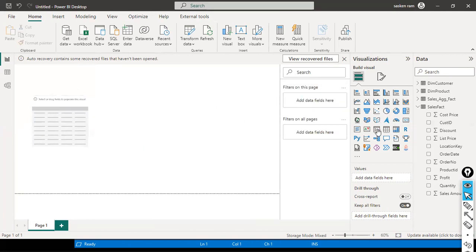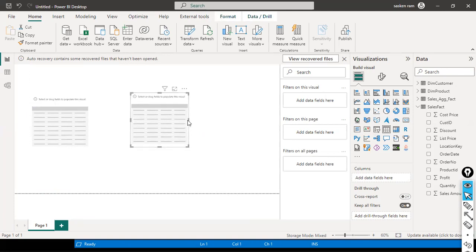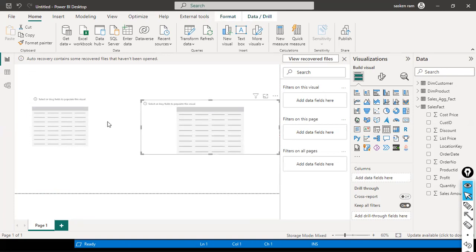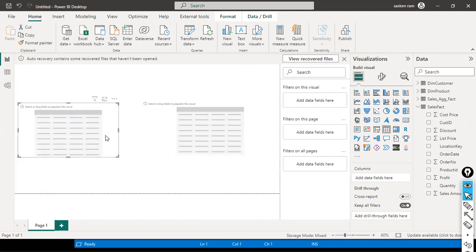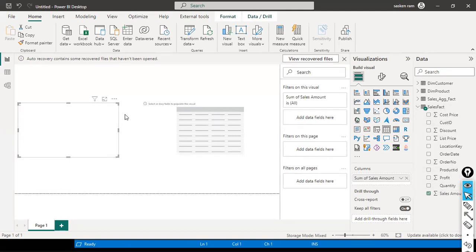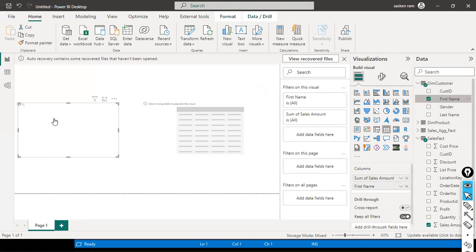To understand it better, or to verify whether the statement made by me was correct or not, here I use the sales fact table's sales amount. I'll drop it here, and then I go to the customer dimension table, first name.